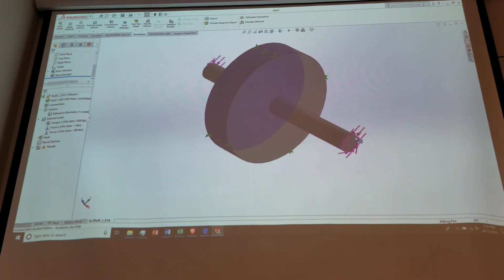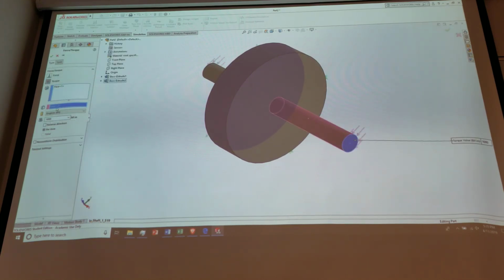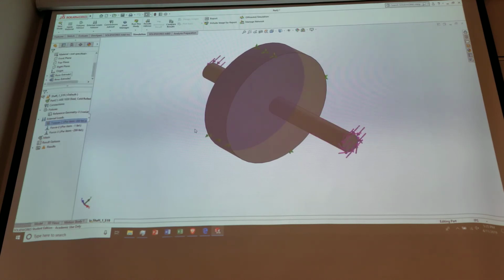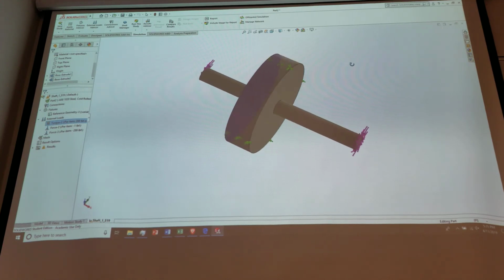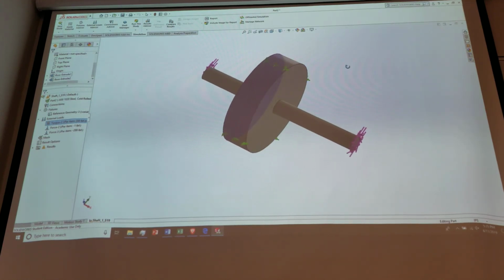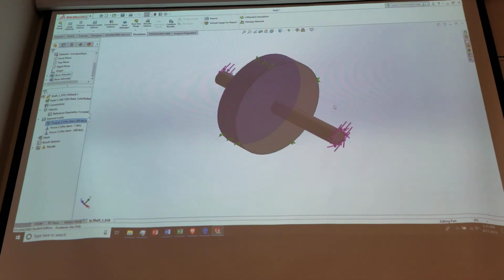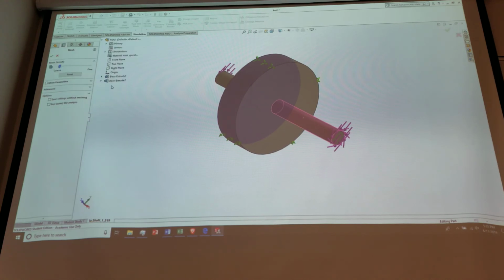So, what do I have? I've got the torque and the force on here. I'm gonna take that torque down to where it's not so big, because I don't like that number. Make it about 200 inch-pounds, that'll be a little better. It got so out of control that it dominated the bending stress. So we have a torque and a load on this end, and we have a force on the other end. Let's go ahead and mesh this guy up.